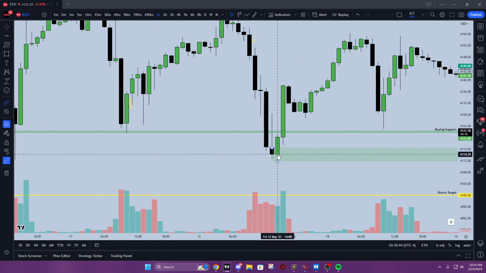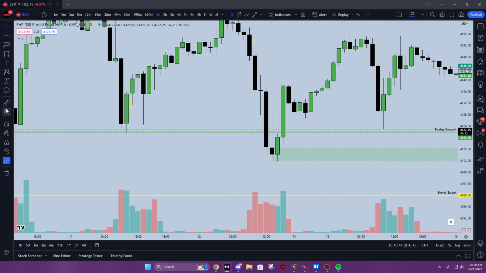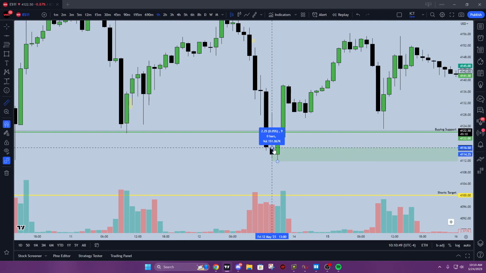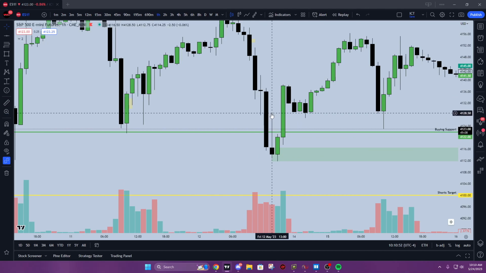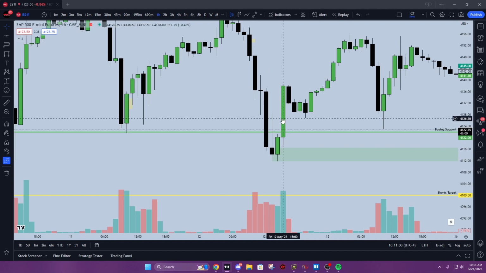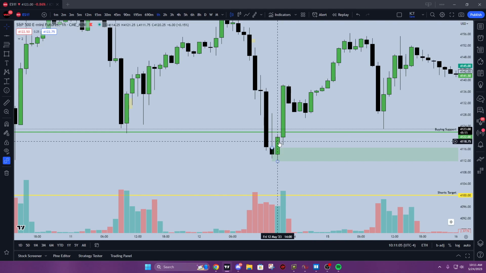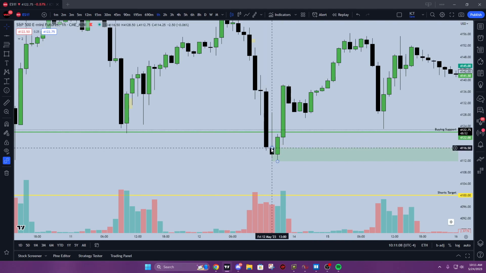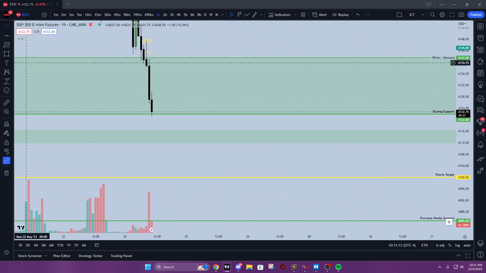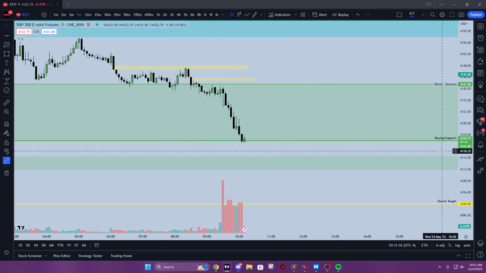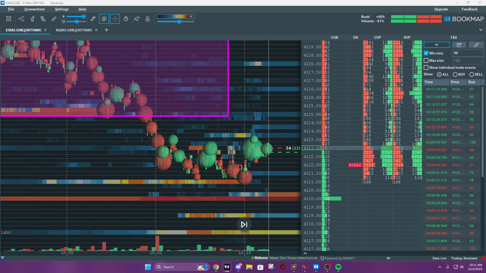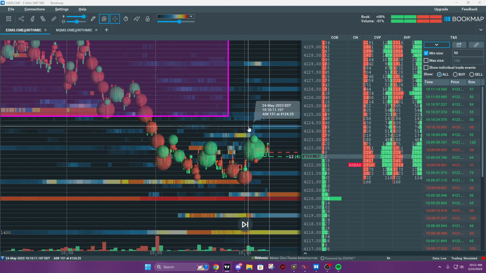On TradingView you can use this measuring tool. This body's 6 points. This body is 2.25, so that's twice as big, but the sell wick's so big. That means the sellers are still very present there. If this candle was replaced right here, I'd say yes, that's a good demand zone. We could still bounce a little bit here, but it's most likely not going to be that strong of a demand zone. I'll keep it on the chart for you, but most likely it's not going to be that strong. We could bounce a little bit at it.